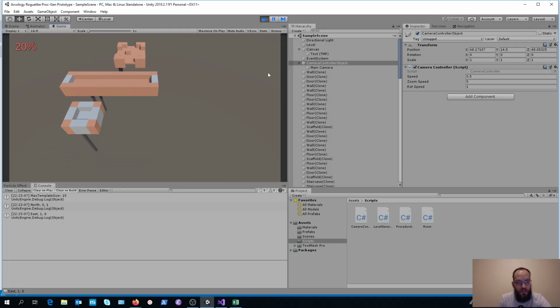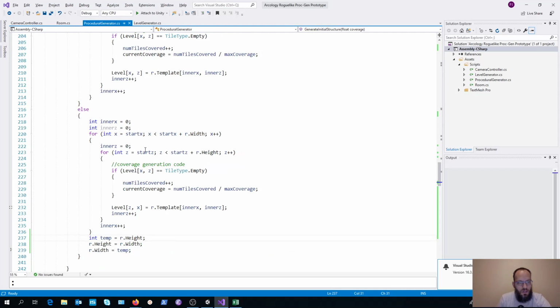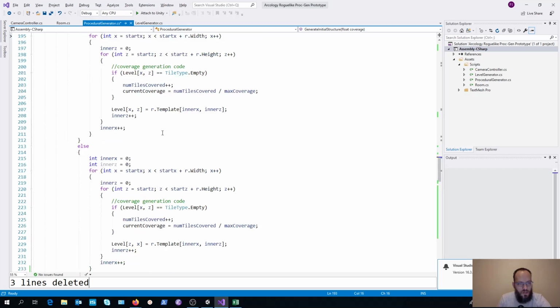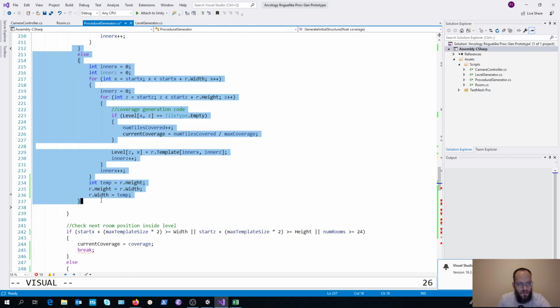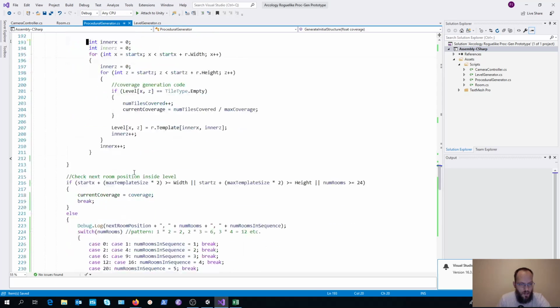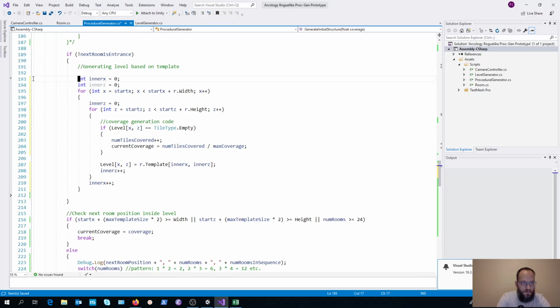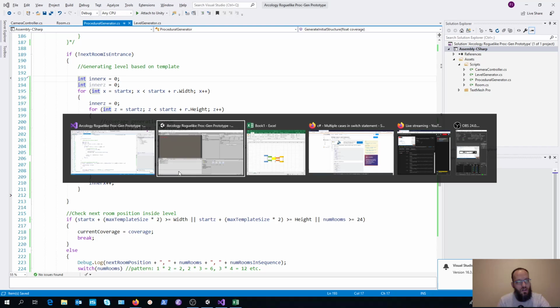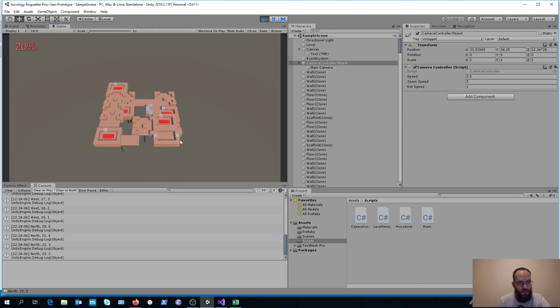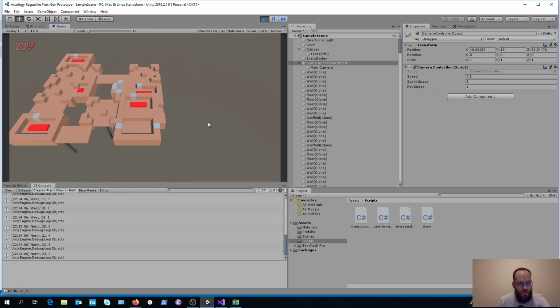Rotation also means that. Okay, so what we're going to do is we are going to cheat. We are not going to have multiple rotations. What we are going to have are templates that can be in different rotations. Because we're getting the width and the height from the actual room, the moment we try and swap that around or mess with that inside the actual engine itself, we get weird situations. Staircase, beautiful staircase.